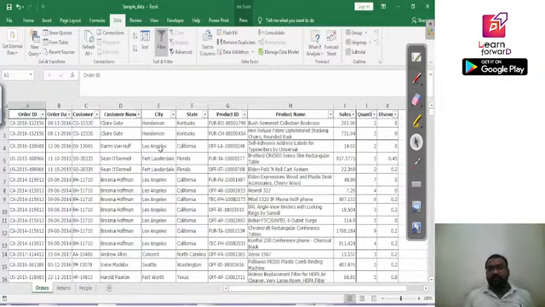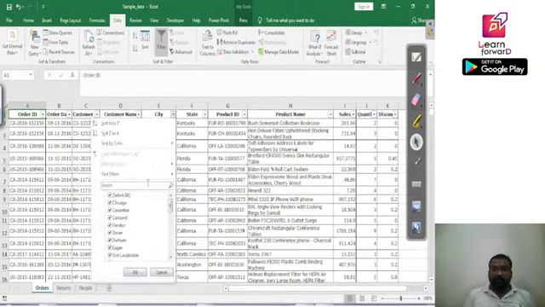Let's say I want to search only the orders that have been made from the city of Los Angeles, or I want to check how many cities have "angel" in their name. If I want to check only for Los Angeles, I can simply click on a specific value, that is, I can click on Los Angeles.